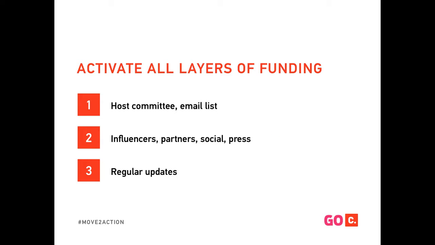So how do you really capture all 3 layers of this funding? It's about planning ahead. I can't stress that enough. First step is put together a host committee of about 10 people or so who are super passionate about your work. Ask for soft commitments up front and ask for them to share out to their networks. Just like when you run a charity gala, you always have a host committee who buys the tables up front and invite their friends. Same thing, you want to do that for your fundraising campaign.